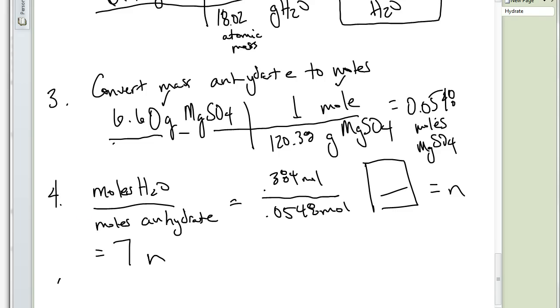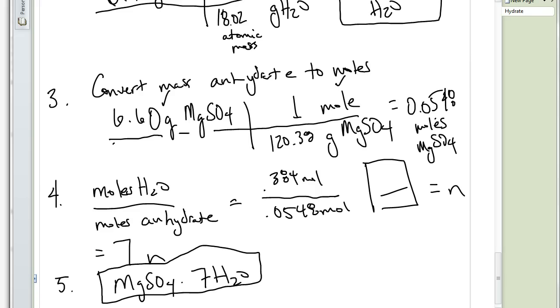What I'm going to do is I'm going to go back and take my formula, which is MgSO4·nH2O. That was what it was originally given to me. We're trying to find it. And I'm going to erase the N and I'm going to plug in the 7. So that lets me know for every magnesium sulfate there are 7 waters. And that is how we calculate hydrates, unknown hydrates, when we're given to them. And now we know how to calculate those and molar masses of hydrates. And we're going to have a worksheet on this and we'll have a lab on this as well.